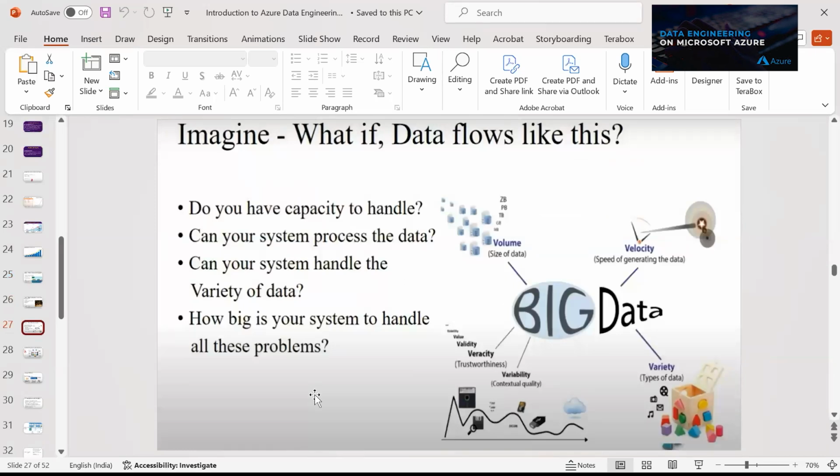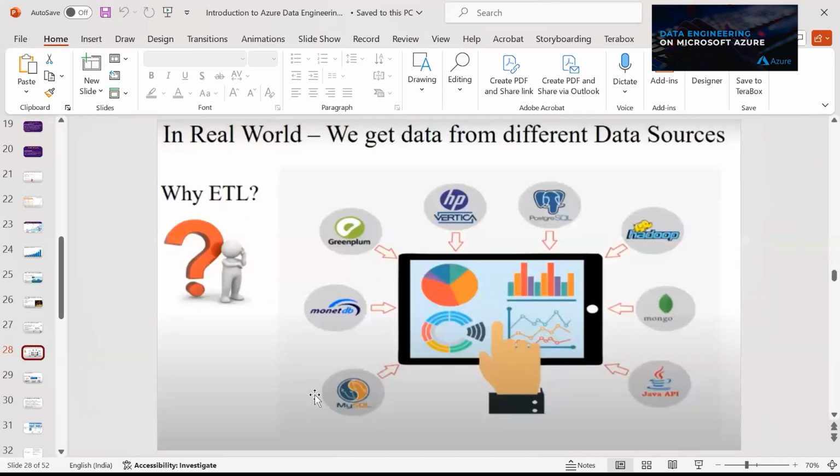Data means you need to think about volume, velocity, variety, and also veracity. How trustworthy the data is, that is also important. Not only the size of the data and how fast you are generating or processing it, but also how many different varieties of data are available and how we can manage them. Is the data I am generating trustworthy? Can I rely on this data for my analysis? That is where you need to focus on performing proper data validations to make the data trustworthy. Data comes from different sources, and then you centralize it and utilize it for your analysis.